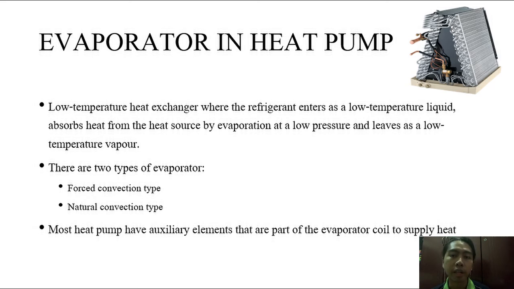An AC evaporator coil, also called the evaporator core, is the part of the system where the refrigerant absorbs heat. It's where the cold air comes from. With a heat pump, the process reverses in the winter, and the evaporator coil expels heat from the refrigerant into the home instead of absorbing heat and taking it outdoors. Most heat pumps have auxiliary heating elements that are part of the evaporator coil component to supply heat when temperatures fall below a certain point.